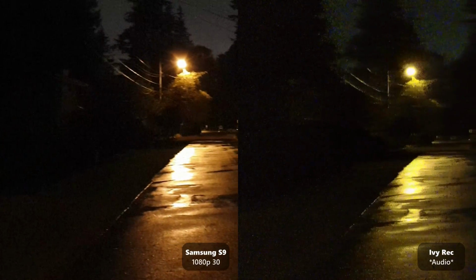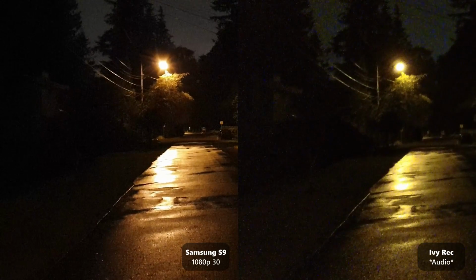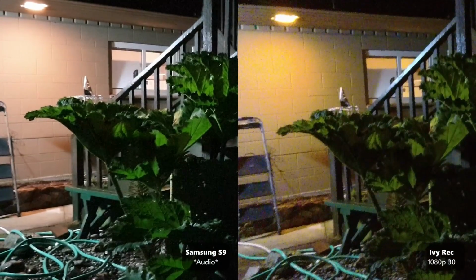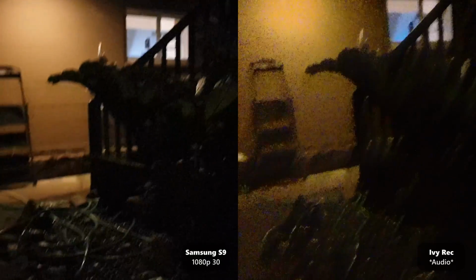So I'm holding the Canon IV Rec with my smartphone right behind it, and my smartphone's lens is looking through the Canon IV Rec's square view hole, whatever you want to call it. So this is pretty much a direct one-to-one comparison between these two cameras. You'll hear audio quality, you'll see video quality. Like for example, I have no idea what any of this night footage is going to look like, and I won't have any idea until I go and look at it on the computer. I know that my phone's going to be better.